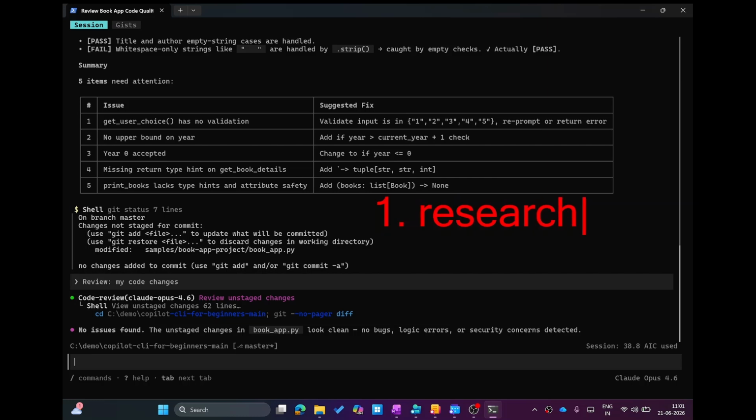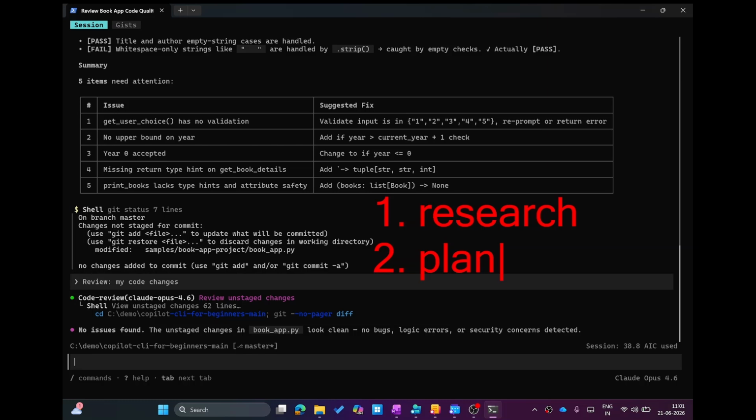Assume you want to build a REST API. You can first use the slash research command to research how to build a REST API, maybe using Flask. Then in step two, you can use the plan command to change the GitHub Copilot CLI into plan mode and plan what changes have to be implemented and how.